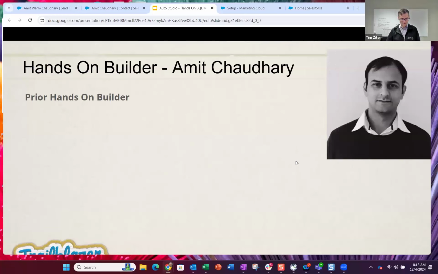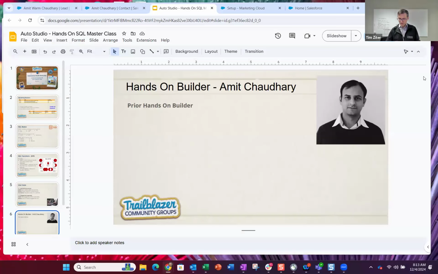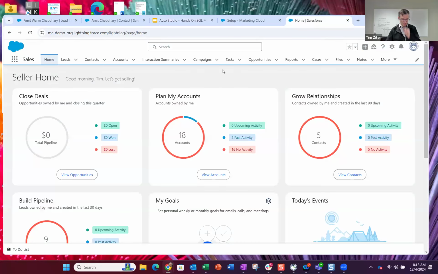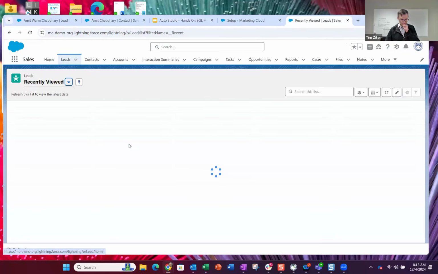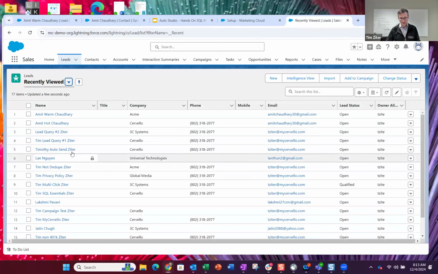Okay, before we pass it off to Amit, I just want to share our setup in the Salesforce CRM environment. So to prepare for this session, I created 2 leads for Amit, and we've named them warm and hot.